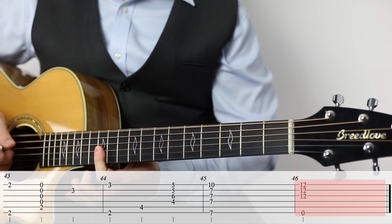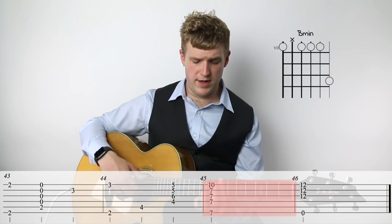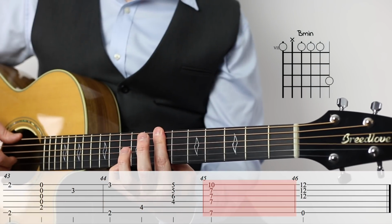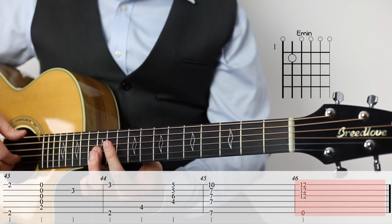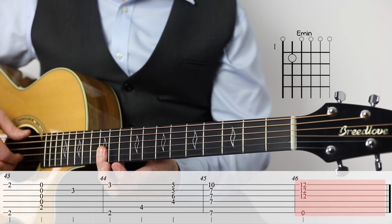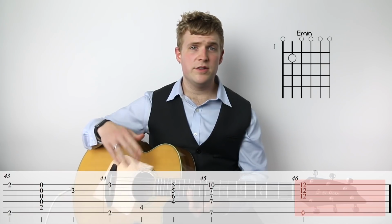and an E minor. So for the B minor, you can just bar right across the 7th fret and add a D on top with your pinky. And for the E minor, you just got to bar across the first 3 strings on the 12th fret. And you can just let that sink in because now you're done.